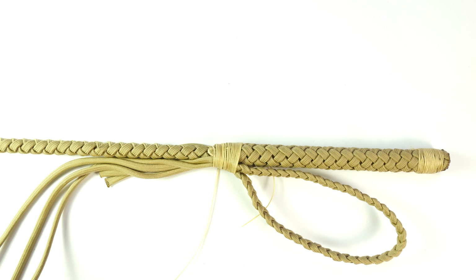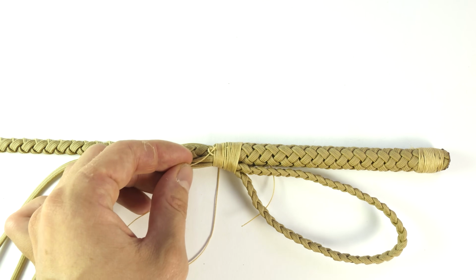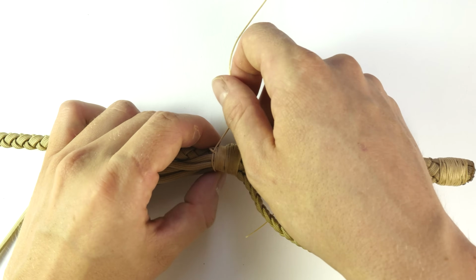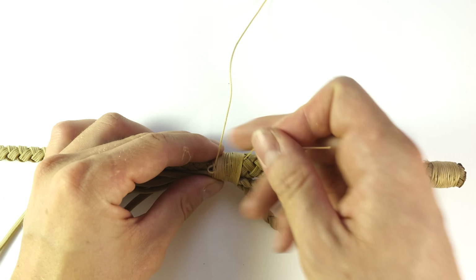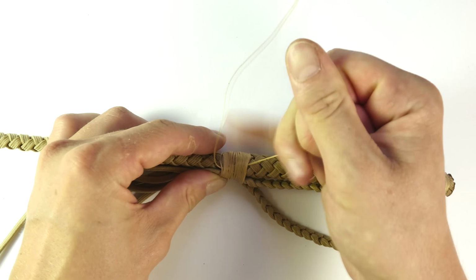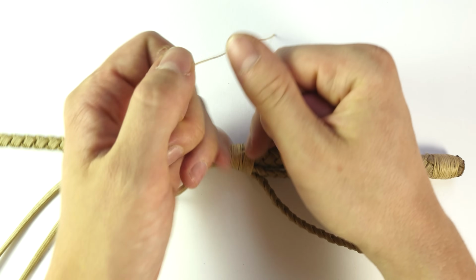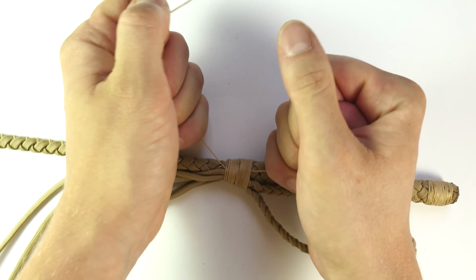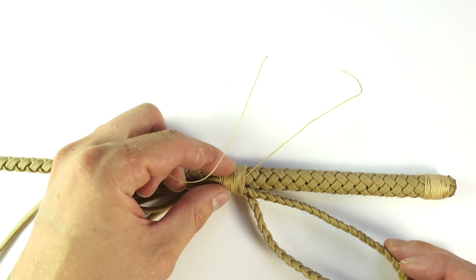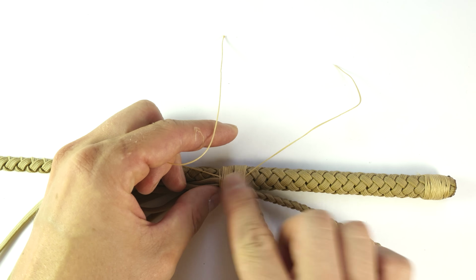After wrapping a sufficient length, take the strand that you used to wrap with and feed it through the loop on the left. Then use the right end in order to pull in the left end to about the center of the whipping. Then make sure to pull on both of your ends tightly in order to tighten up your whipping. Since the wrist loop is going to get under a lot of stress, it is very important that you secure it onto the handle quite firmly.